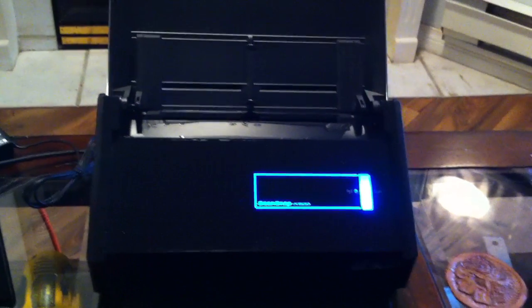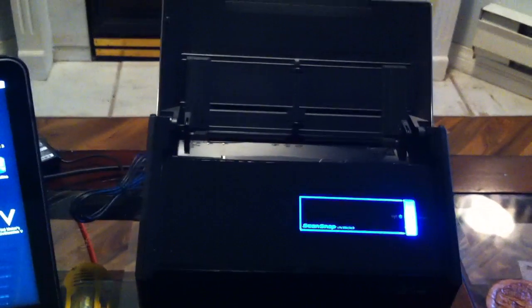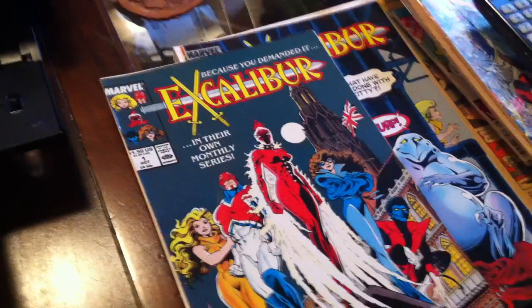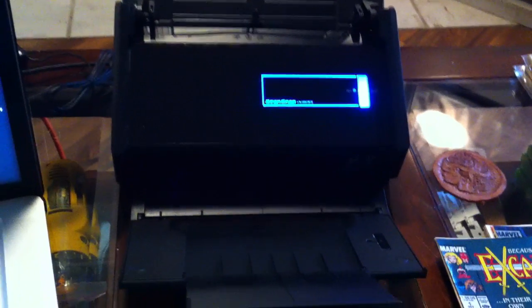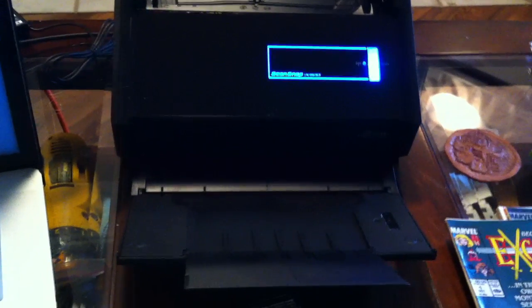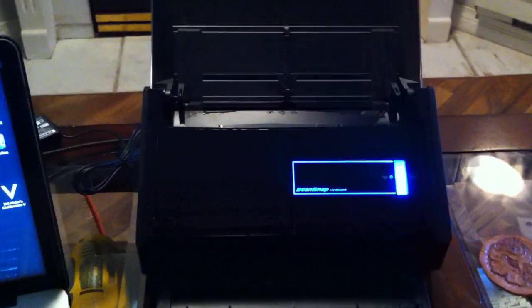What I'm gonna do is — I went to a comic book store, bought discount comics, 10 cents apiece, and I tried to find a run to give it a try. I went to the store and ended up finding Excalibur issues 1 to 25. So I'm going to scan all 23 issues into PDF format, save it onto my computer into a file, and that way I should be able to view it on my iPad or my smartphone.